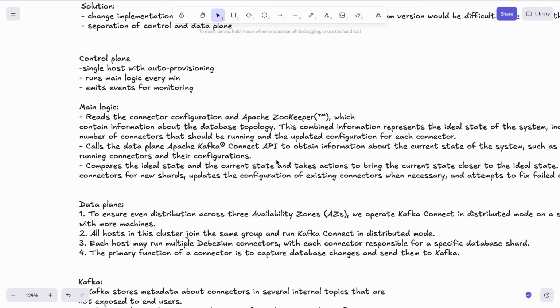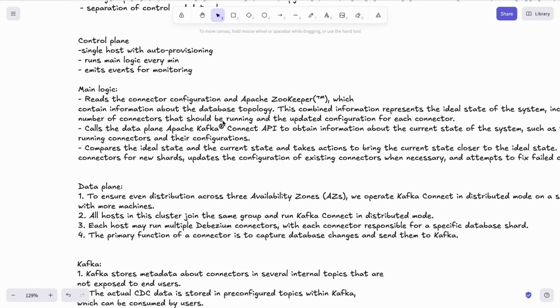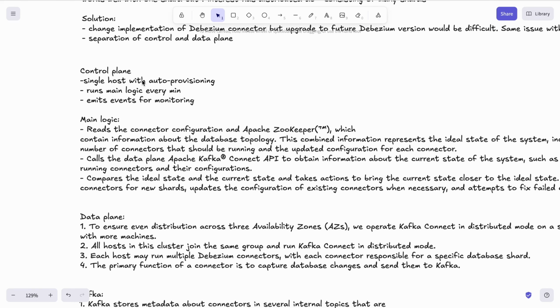They're using AWS for this single host, and that means if this goes down, it auto provisions it back. That single host runs main logic every minute, and it also emits events for monitoring.